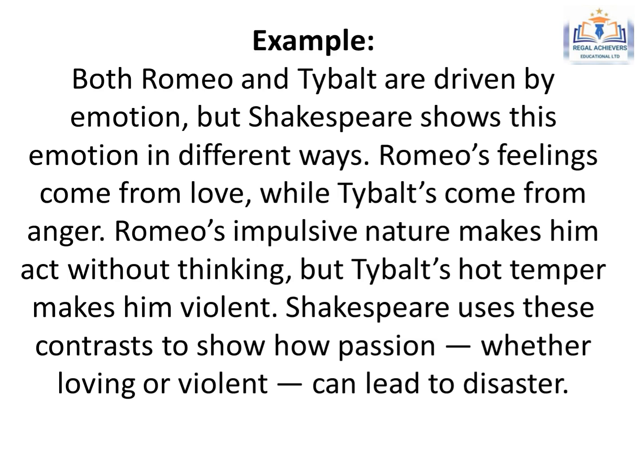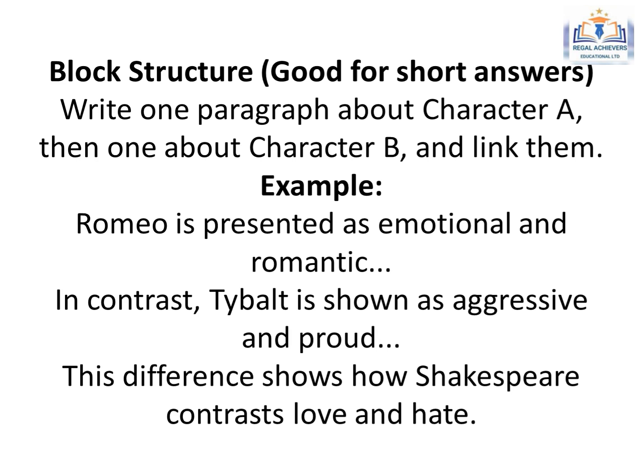Example: both Romeo and Tybalt are driven by emotion, but Shakespeare shows this emotion in different ways. Romeo's feelings come from love, while Tybalt's come from anger. Romeo's impulsive nature makes him act without thinking, but Tybalt's hot temper makes him violent. Shakespeare uses this contrast to show how passion, whether loving or violent, can lead to disaster.